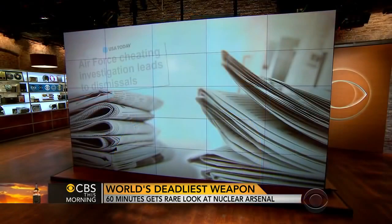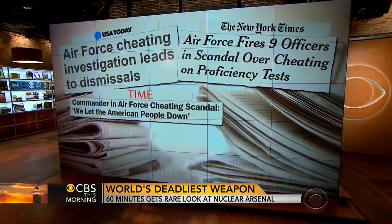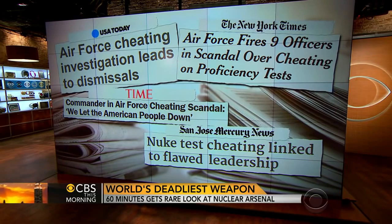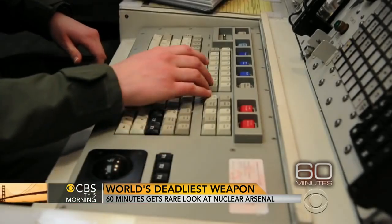There have been some stories about those who guard these nuclear weapons — cheating scandals, et cetera. Are they safe? What is the Air Force doing to make sure the people protecting these facilities are trustworthy? They're doing a lot. They're changing systems and trying to boost morale. The operators are called missileers — they're very young, most of them just out of college, all officers in the Air Force. They're trying to make this job more appealing; it was kind of a dead-end job.